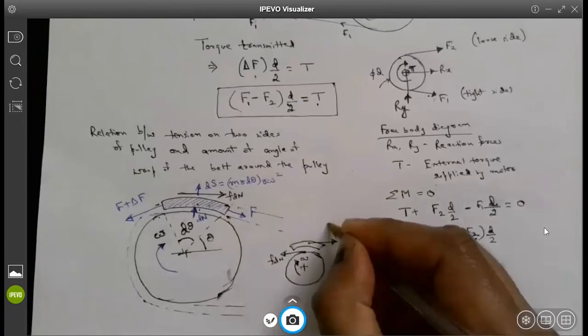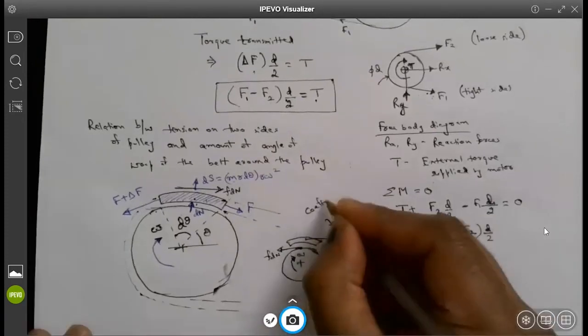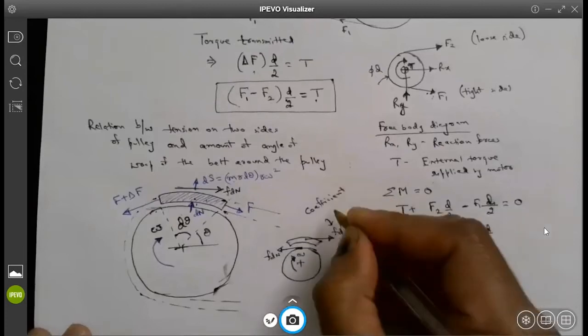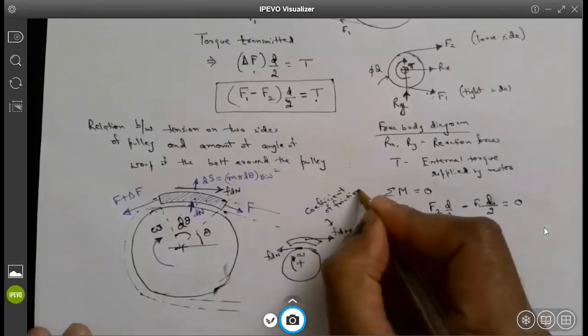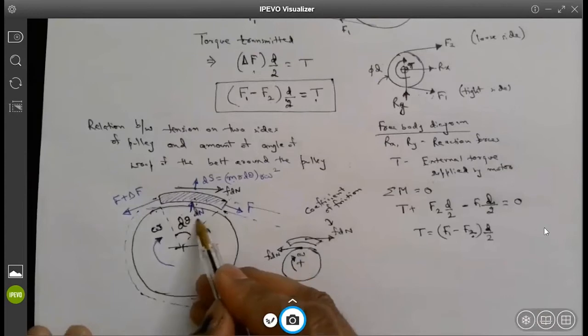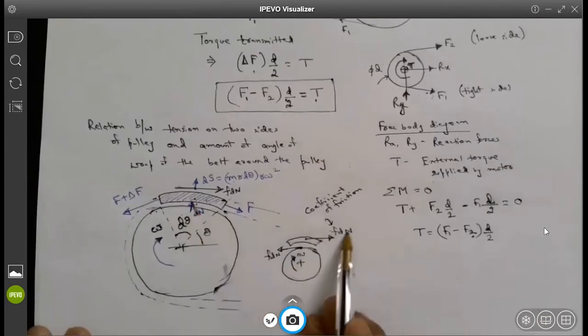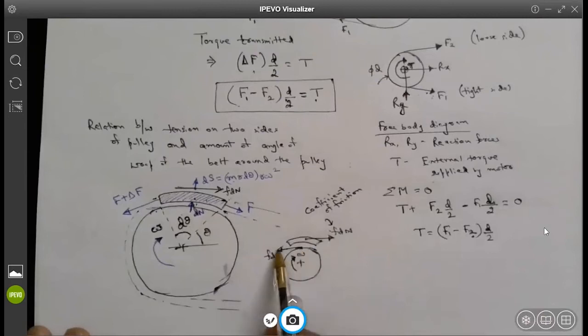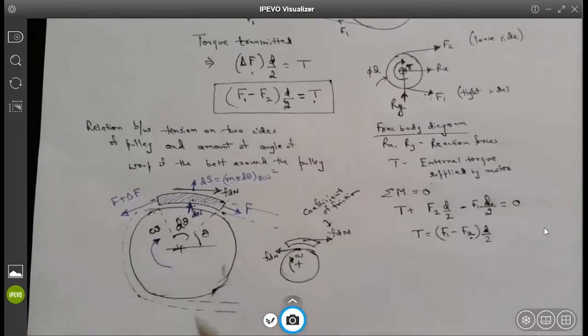This small f is your coefficient of friction, and you know how to find the frictional force: coefficient of friction times the normal reaction. Our normal reaction is given by this small dN. So coefficient of friction times normal reaction will be the frictional force. Is the friction force acting right-hand side or left-hand side? If I'm working on the free body diagram of the pulley, the friction force is acting on the left-hand side. But if I'm working on the belt, it is acting on the right-hand side, based on the assumed rotation. Are you guys with me so far? Yeah. Yep.